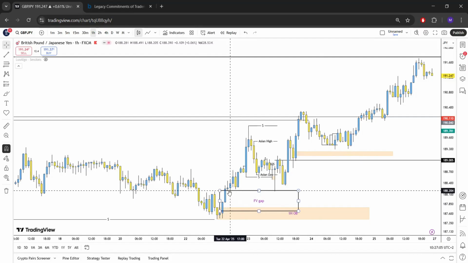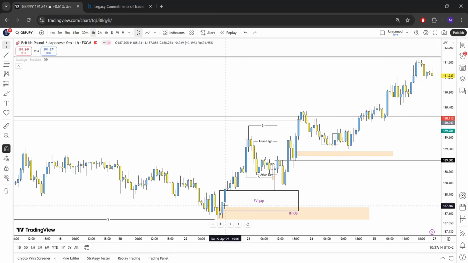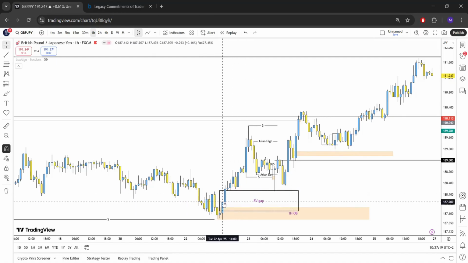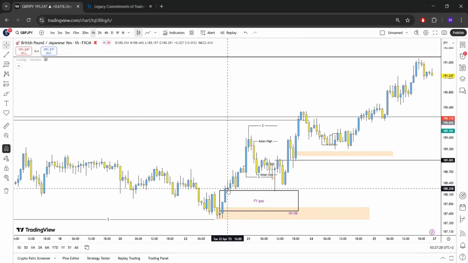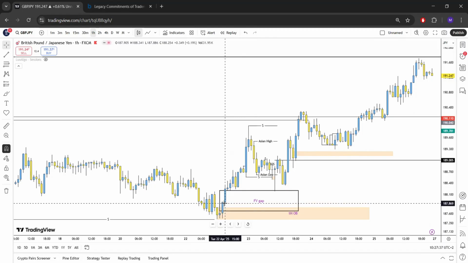which essentially means that at no given time did price, when it moved up, pull back to fill these areas right here. So in this price action here, you can see that we pushed up to the upside. No wick filled this particular candle on Tuesday at 2 o'clock South African Standard Time. And then we had another impulsive push to the upside, and no wick came into this candle either. So we had this fair value gap that printed right here, which is essentially unhealthy price action.